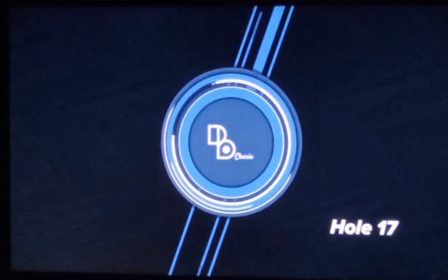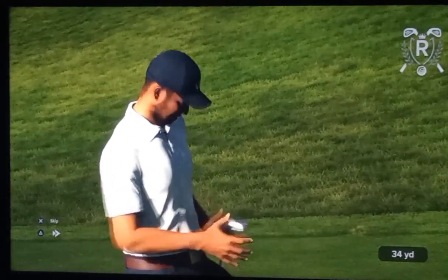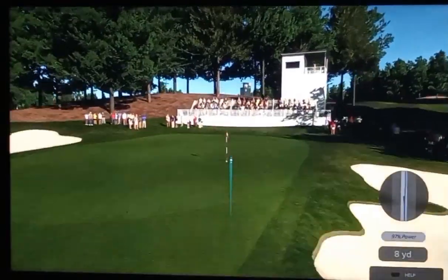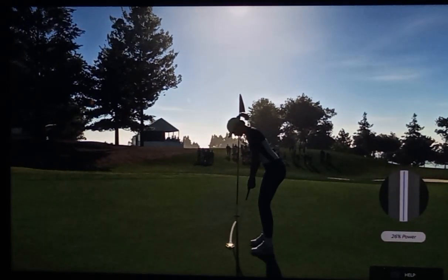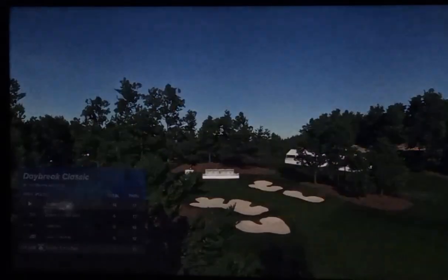Now heading over to Xander Shoffley. Who would have thought we'd see this? He is behind his rival. Can he do the catching up that's necessary? Oh, how good is that? Buries it for birdie as well — it's almost like the golf ball had eyes and went straight where it belongs, in the hole. Getting ready to play their third. Wow, that almost went in the hole. This putt just five feet away from the hole — this for two birdies in a row. Good-looking putt, and that will drop in for a birdie. That's a momentum maker, isn't it? Back-to-back birdies, moving in the right direction. Currently 14 under for the event.